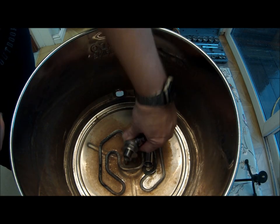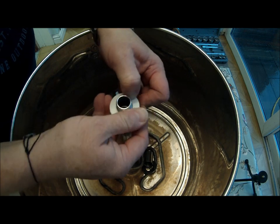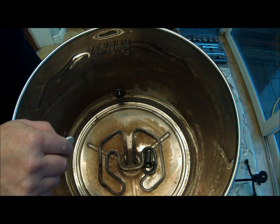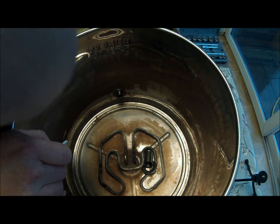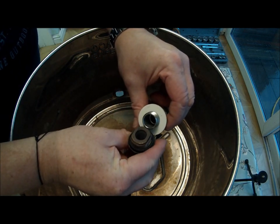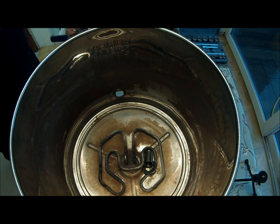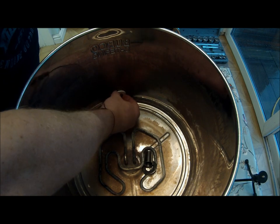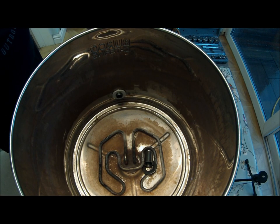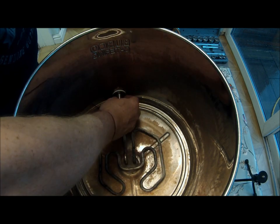I'm going to put a washer both on the inside and on the outside. The stainless steel washer gives it support. Unfortunately it fits without re-drilling — it's a little bit on the small side — but if you look at the other tap, the other tap was elongated, roughly the same diameter but not as long, because the other tap was designed not to rotate in the boiler itself. Second washer on — stainless steel washer on — and now that should compress up quite well.